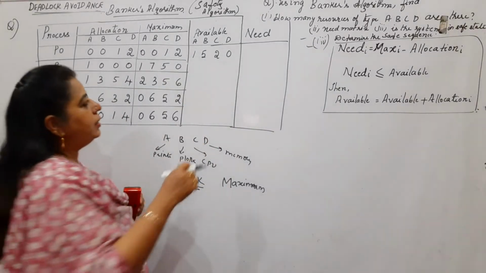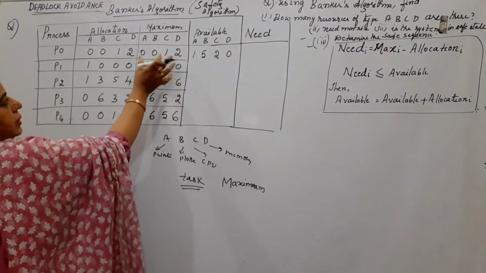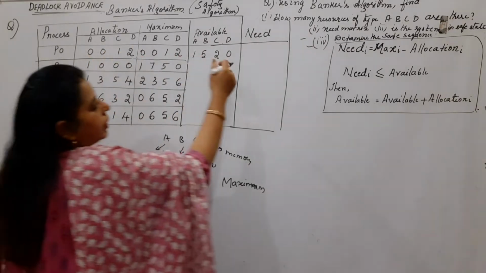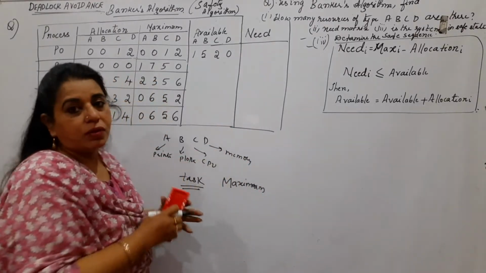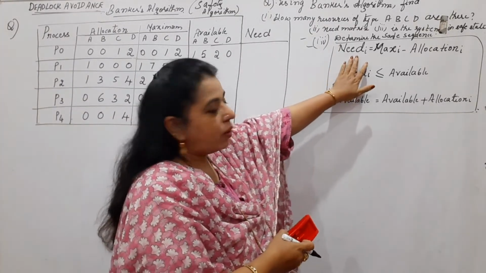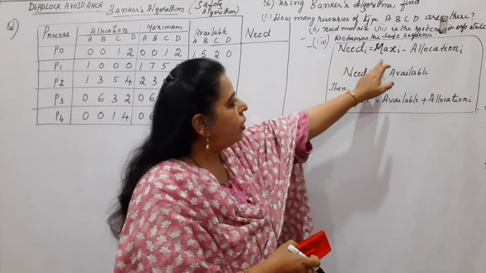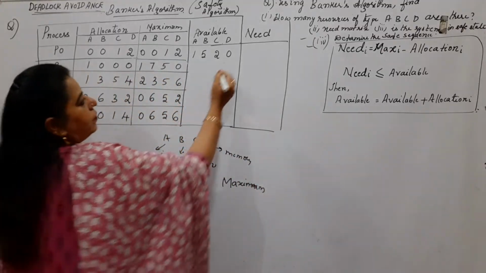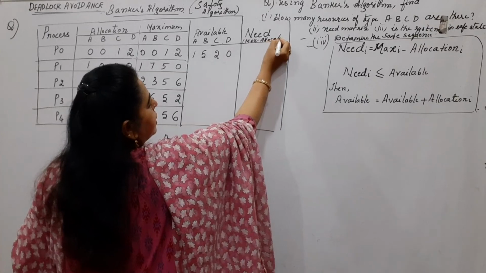Now you start writing the values for the need. So as I said, what is need? If a resource needs a maximum of this many instances, and allocated is only this much, what is the pending? That means the remaining instances of the resources. So for that, very easy, you can always write need equal to maximum minus allocation. Need of i equals maximum of i minus allocation of i. I'll write the formula here also: maximum minus allocation.